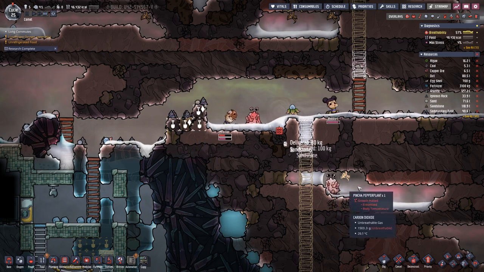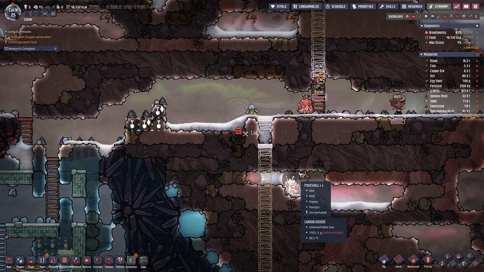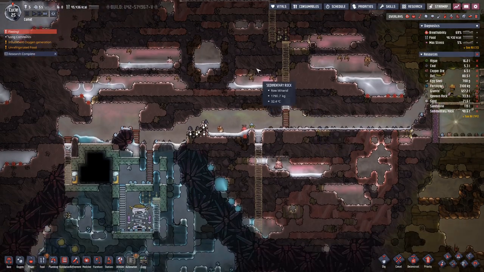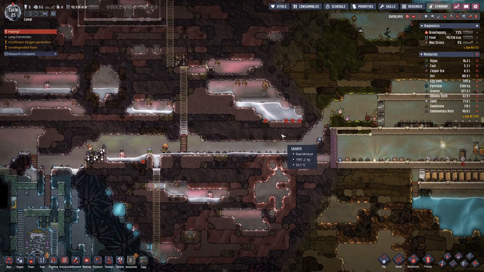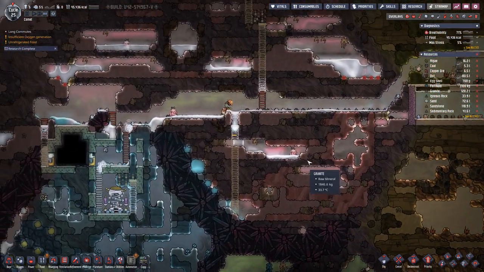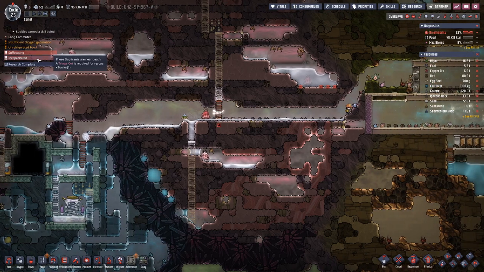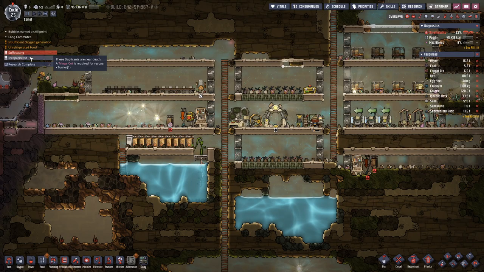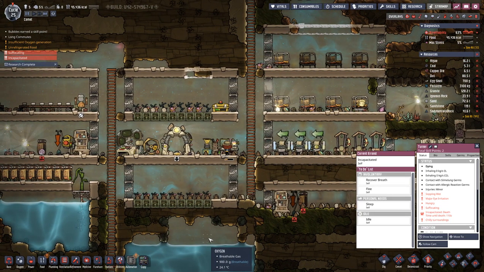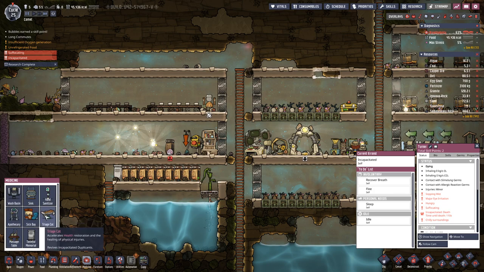We need to dig out a bit more. And once we have dug this out, we have to find a place where we can have the oxygen production. And then here on this side, that's where we will... Ooh, incapacitated. That's not good. That's really not good. So that could be our second death.